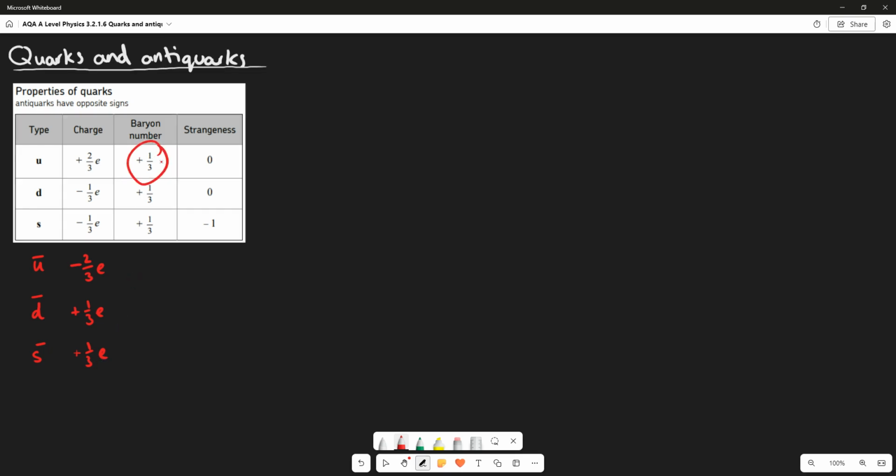The baryon number: it takes 3 quarks to make a baryon. The antiparticles again have the opposite value, and that's how you're able to combine a particle and antiparticle pair to make a meson, which has a baryon number of 0. So for example, if these all have a baryon number of minus a third and you combine an anti-up with a strange, then you will end up with a baryon number of 0, and that's because you have just made a meson.